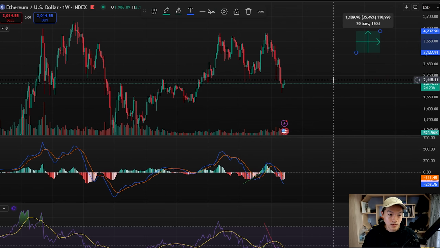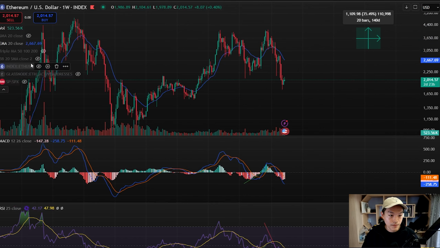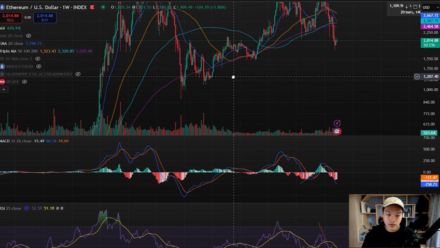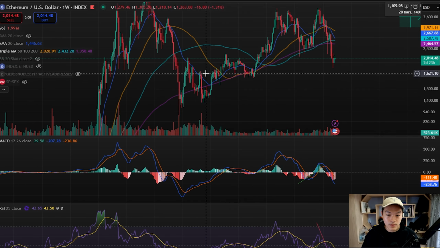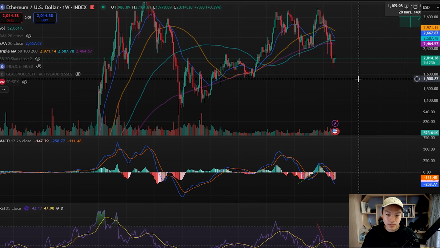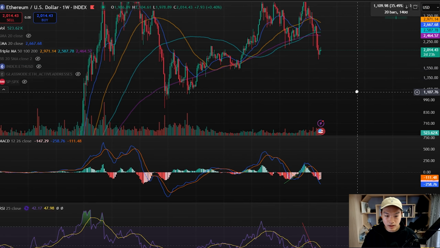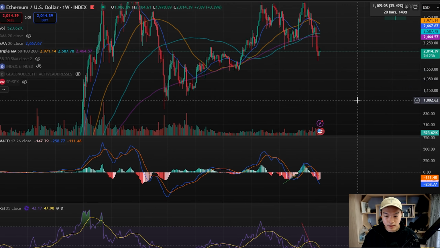So personally, what I want to do is look at the weekly range, throw on some moving averages if you want. You can see here the 200-week moving average was the support most of the time until recently that broke down, right? But you can see there's some strong support here at 1500, and if we look at the worst case scenario, maybe around $1,000.